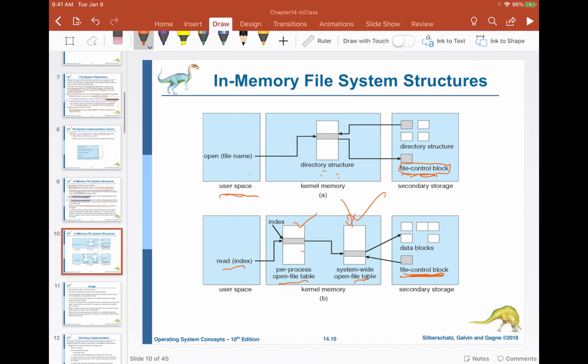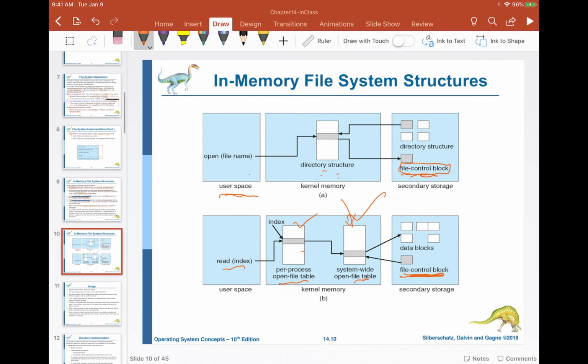The system-wide table is used because more than one process may want to use the same file. When a process closes a file, the per-process table entry is removed and the system-wide entry's open count is decremented. That count holds how many processes are currently accessing the file, and it is decremented until all the users that have opened the file close it.